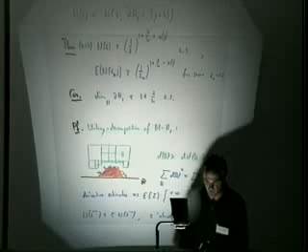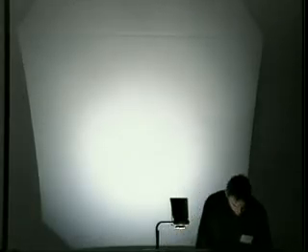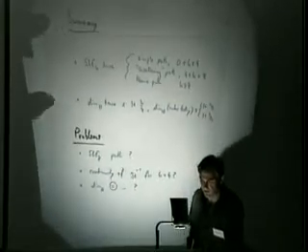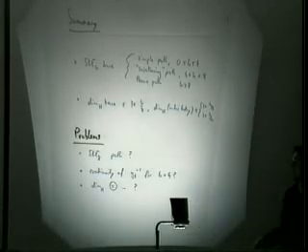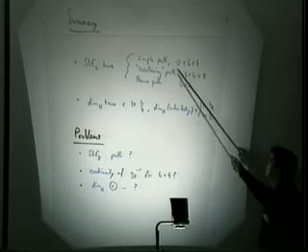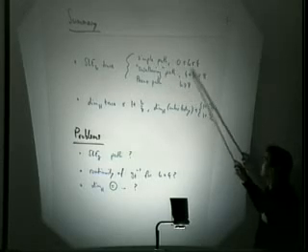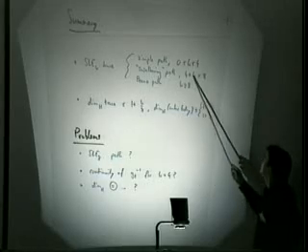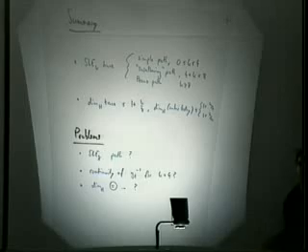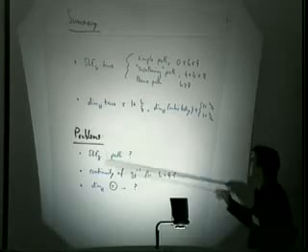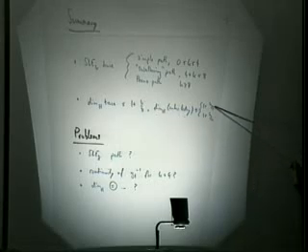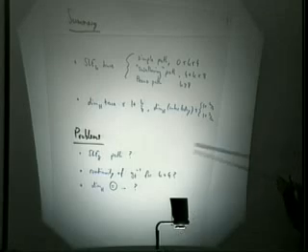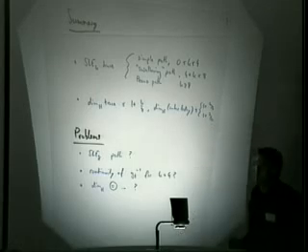So nobody stood up, so before the chairman stands up, I quickly put up this last slide, just the summary slide. What was the most important thing I mentioned here? The SLE trace itself is a curve, and you have these different phases. You have a simple path between 0 and 4. You have the swallowing path, which forms bubbles, between 4 and 8, and you have a space-filling path above 8. And then these dimension estimates. The dimension of the trace is 1 plus kappa over 8. The outer boundary is 1 plus kappa over 8 up to 4, and then after 4 it is 1 plus 2 over kappa.